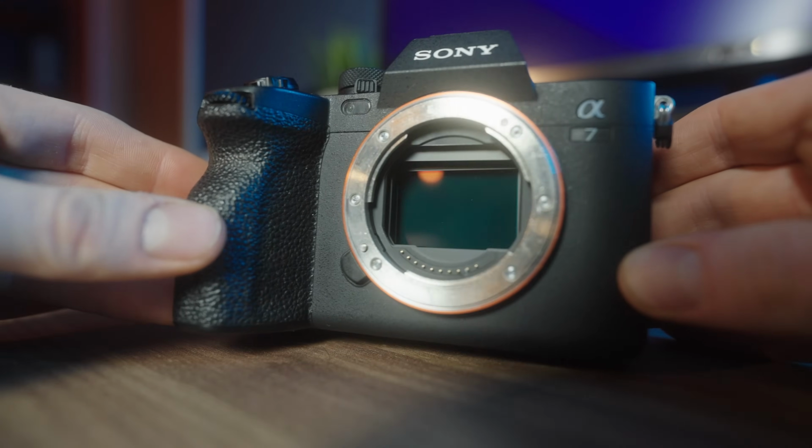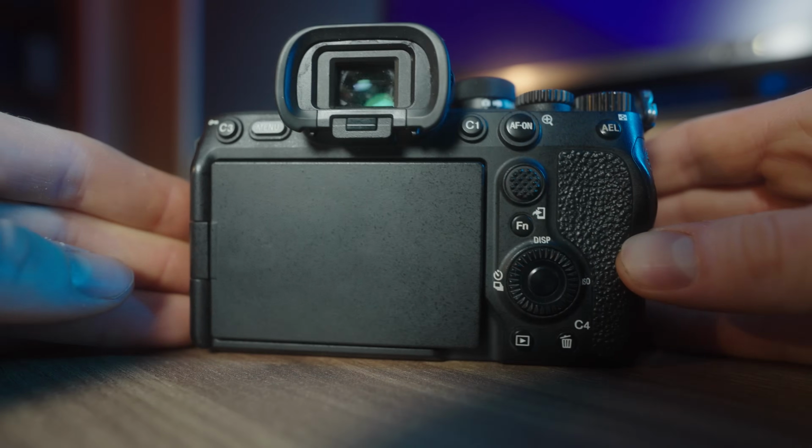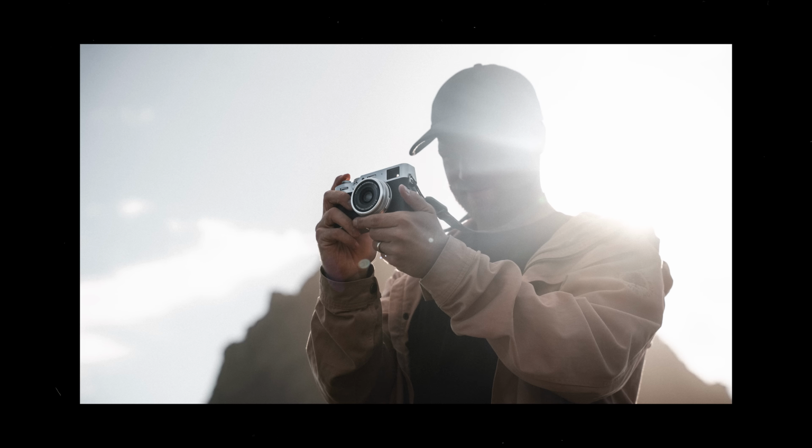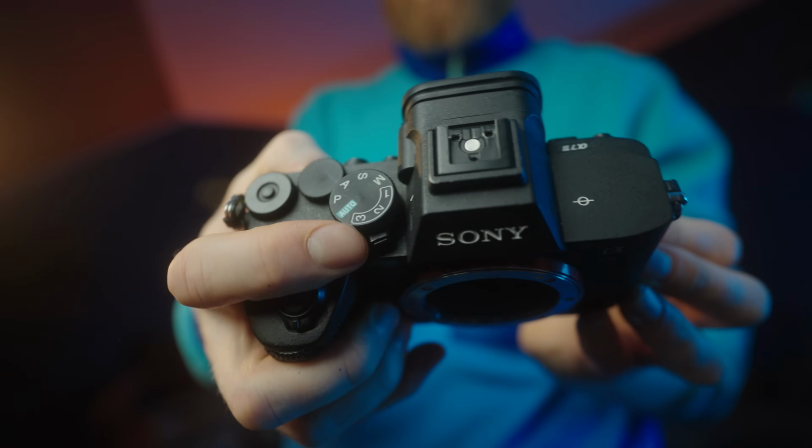All right, so what have I then liked? As I told you guys, this has been my main camera for both photos and videos for years. I like it a lot. I think it's excellent. The big part is because it's a fantastic hybrid camera. I am a photographer at my core, and I love landscape and street photography. However, my job is also mostly creating YouTube videos, so I need to film a lot. I'm filming constantly. So having the capabilities of a hybrid camera, which is great at both, is for me very, very valuable. So that's why I went with the A7IV when I bought it in the first place.